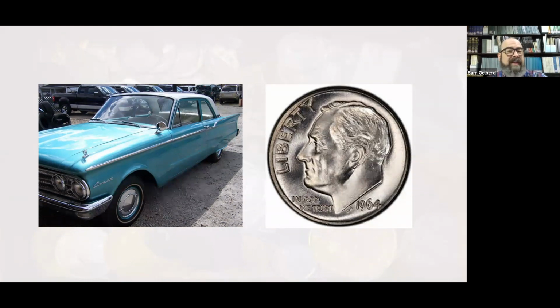The good news is it's not a traditional Money Talks like we would have at one of our shows where we only have about 45 minutes. So we go a little bit longer than that today. If you look at the photos there, you will notice two brand new mint condition items from 1964, a Roosevelt dime and a Ford Comet, which was the first car my parents had that I remember when I was a little kid. Beautiful car, absolutely gorgeous, but these are both as issued from the factory.